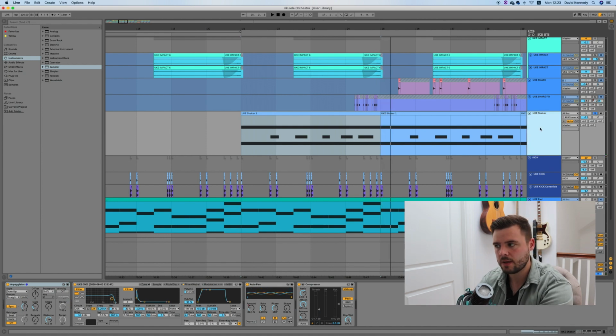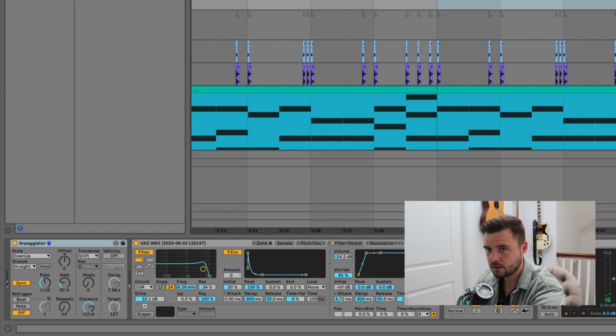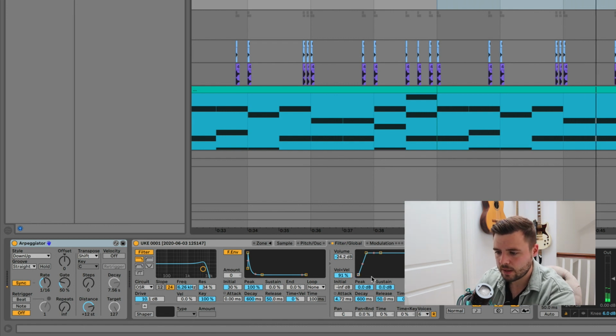A sampler is a MIDI instrument, and therefore you can put MIDI effects onto the sampler before the sound itself. So I took an arpeggiator to make the rhythm that you hear. I set it to 16 notes, which is semiquavers, and I pressed kind of random buttons on my MIDI keyboard, like I'm doing now, and the combination of those create different pitches and different sounds and different velocities. Again, I manipulated some of the filtering options within the sampler, changed the circuit from clean to OSR, and just upped the drive, which basically gave me more volume.